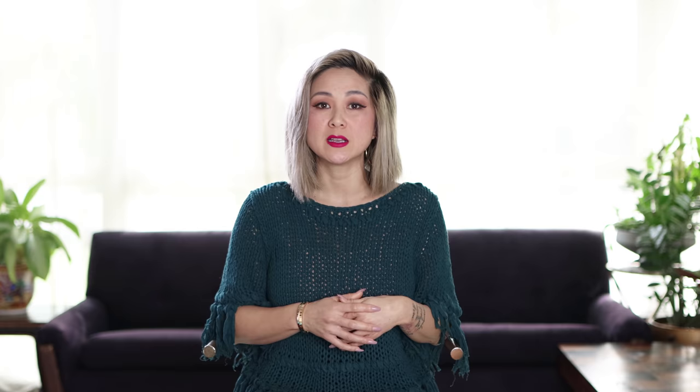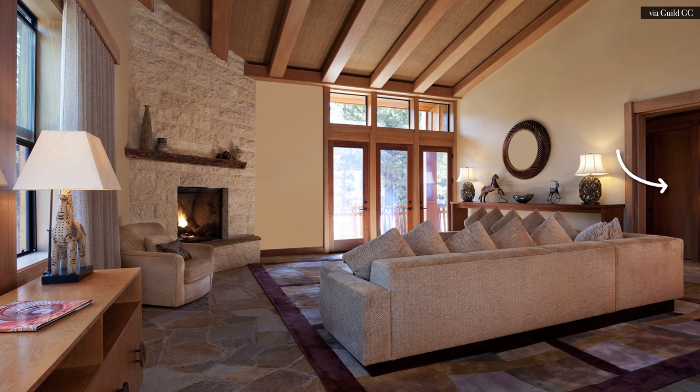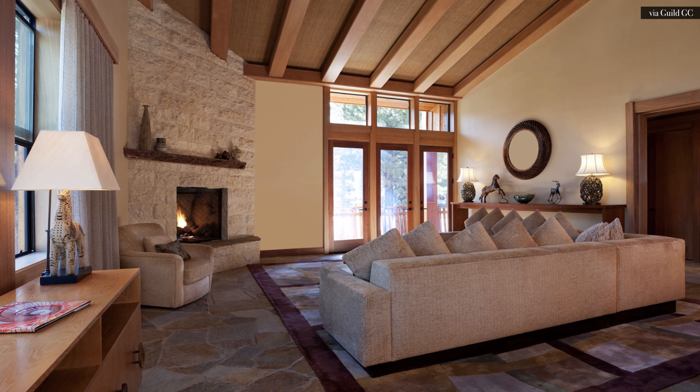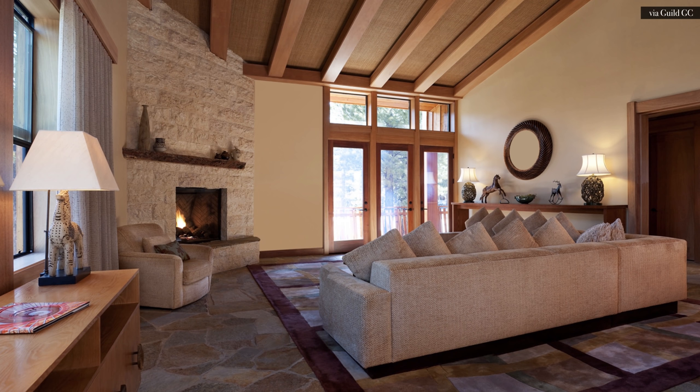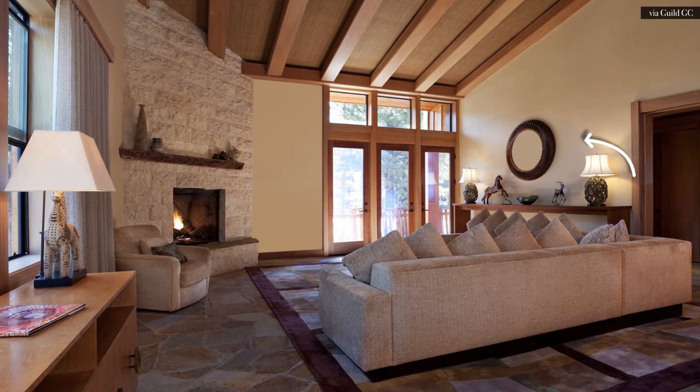If you have a space with multiple walls of windows, just pick an elevation of a window and place a TV on a console right in front of it. Next, we have this lofty living room with high ceilings, a corner fireplace, and two walls of windows. The challenge is that there's a passageway on the third wall and no fourth wall as it opens up into an adjacent space. This is why I love a sectional for a room with a corner fireplace — you can see that the sectional enjoys both views from the windows and that cozy fireplace. If you put a TV in this room, where would it go? Luckily there's a solid wall right next to the passageway, so I would place the TV there.